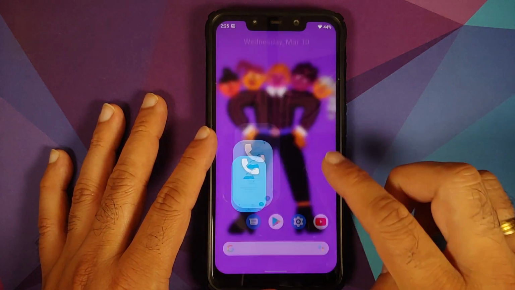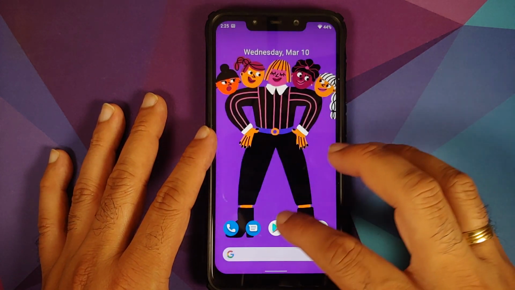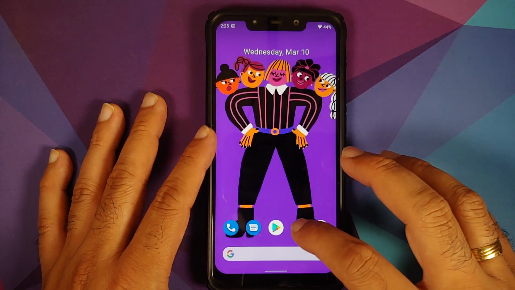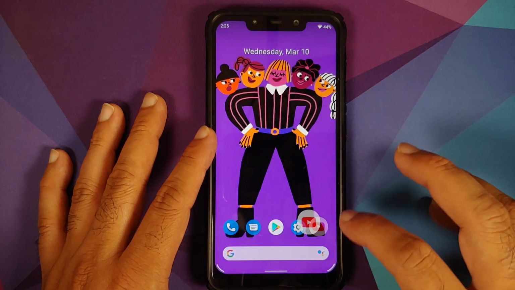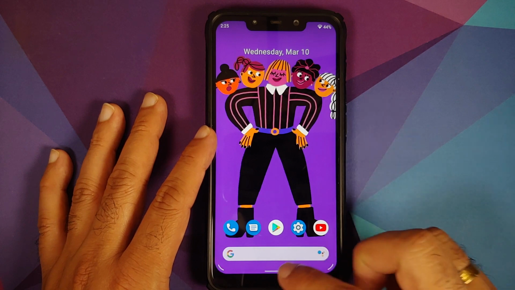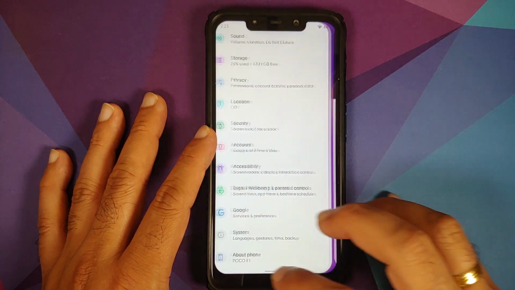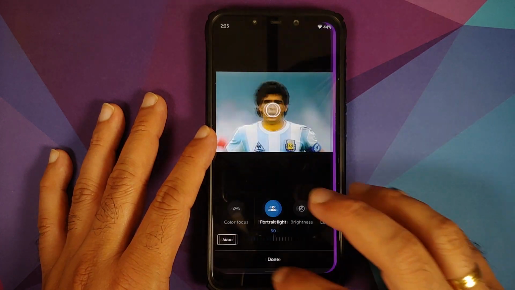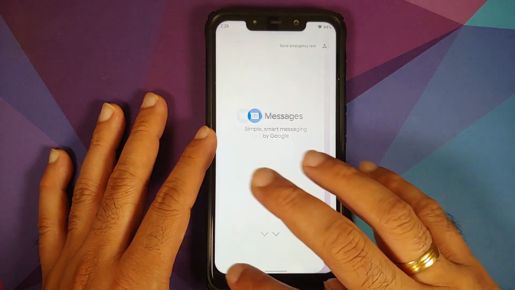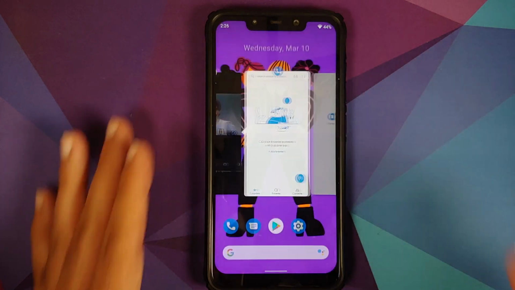Next up, let us check for the app opening animations, and here on your screen are the app opening animations. No jitters, no lags, everything is pretty smooth. We can also try to switch between a few applications. Here it is, app switching gesture also works without any issues.